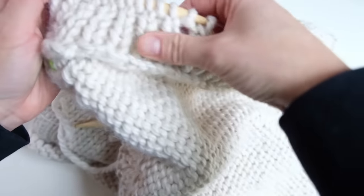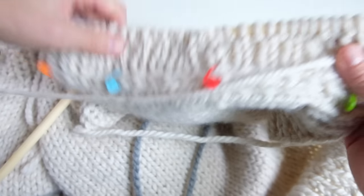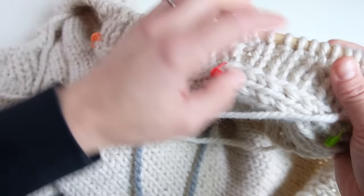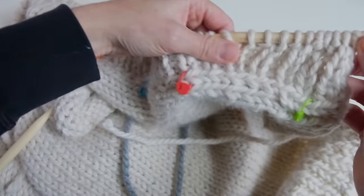Okay, so now we have completed that next row after the buttonhole row. Now I just want you to knit two more rows as we have. So knit back and forth, and then I will see you back here after you have completed two more rows of this one by one rib in the established way that we've already done.